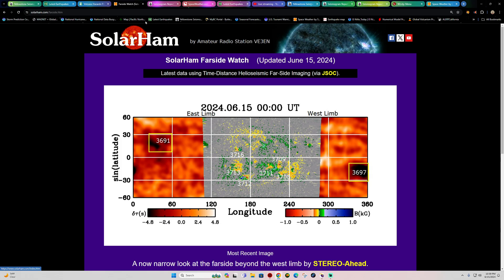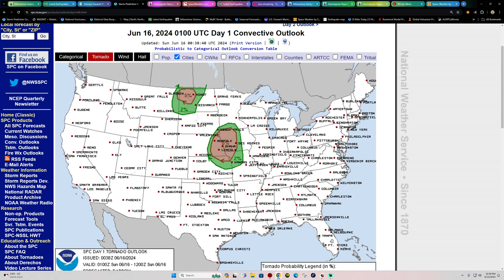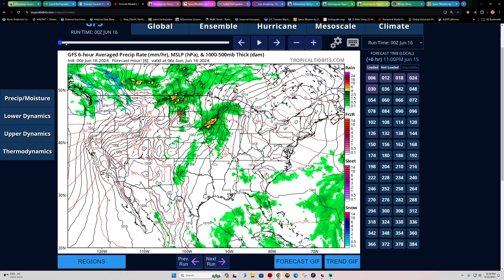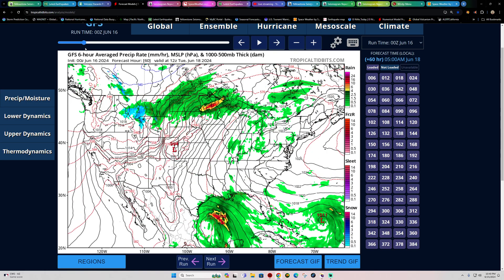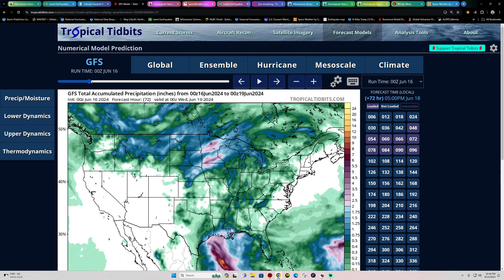Storm Prediction Center shows a little bit of noise tonight across the northern plains — some thunderstorm activity and a chance of tornado, wind, and hail threats for early morning hours, but nothing major in terms of a tornado outbreak. Looking at extended models, there's possibly some tropical development stirring up in the Gulf around the 23rd, and some interesting activity around June 19th — in a couple days, that area is going to get a lot of rain.